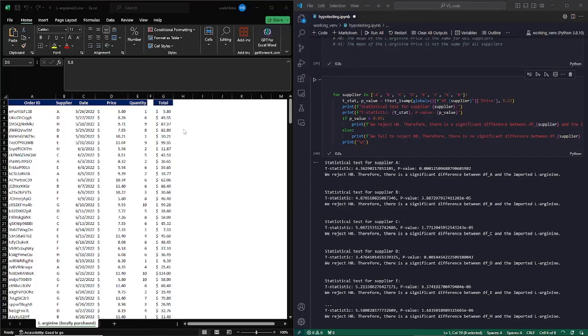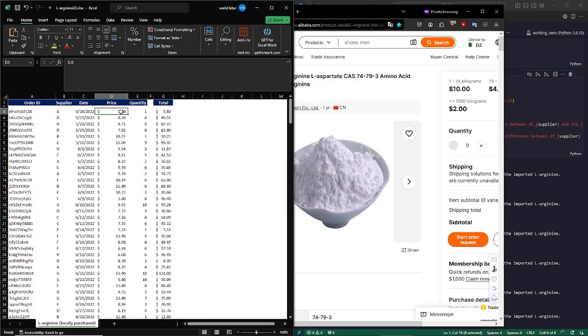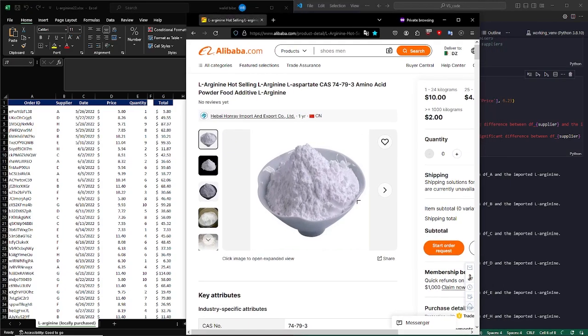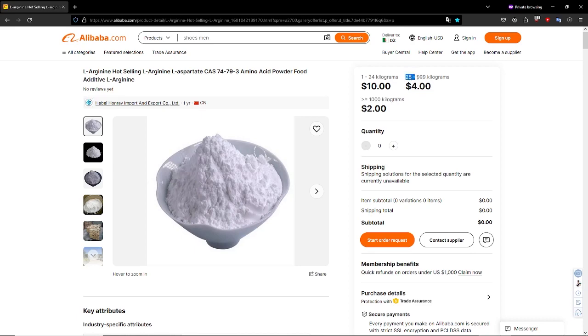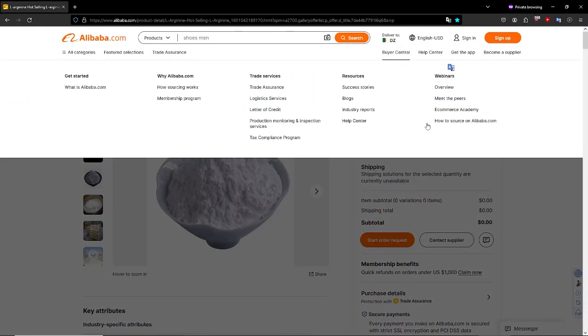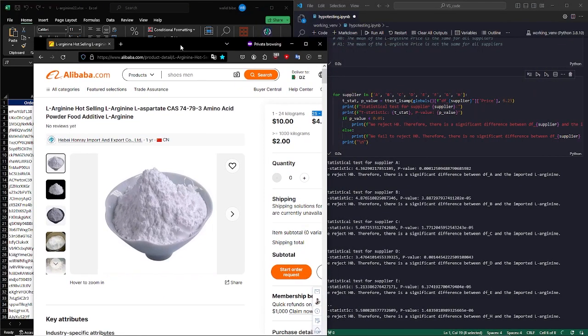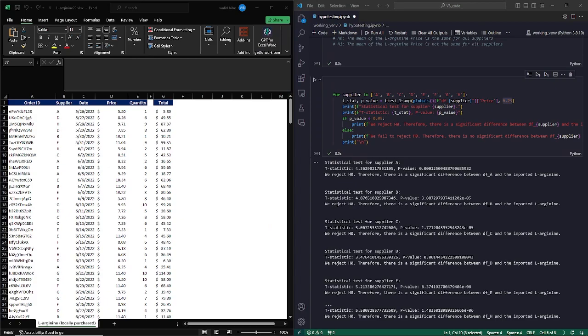Now we're going to determine if there is a statistically significant difference between the price at which the client used to purchase 1 kilogram of L-arginine from these suppliers and from foreign suppliers. So we're going to compare these ones with this one that costs $4 for 1 kilogram as long as we're purchasing over 25 kgs. And we're not going to compare it to 4, we're rather going to compare it to 6.23 or this value, because I'm also accounting for shipping, storage, and insurance.